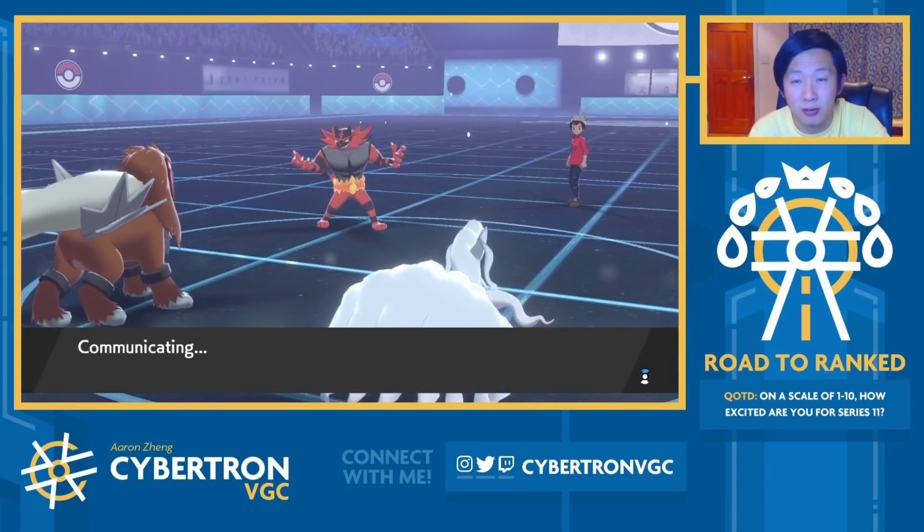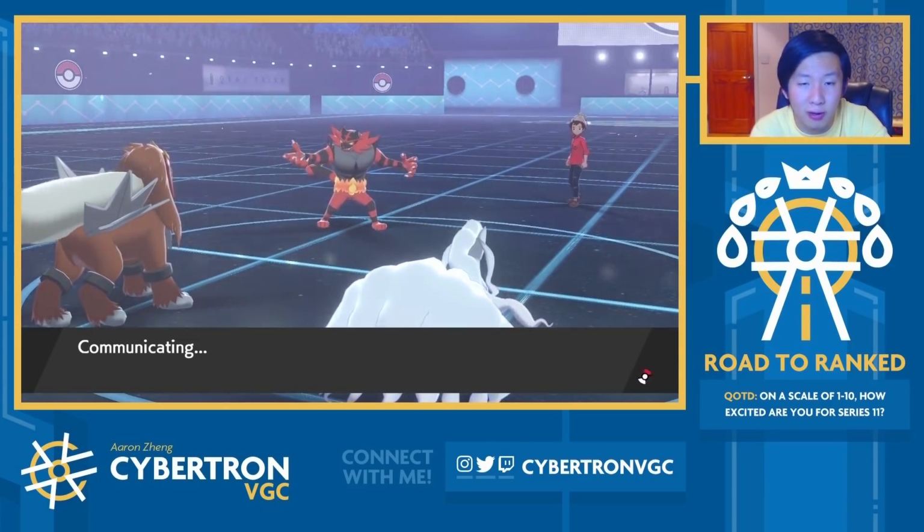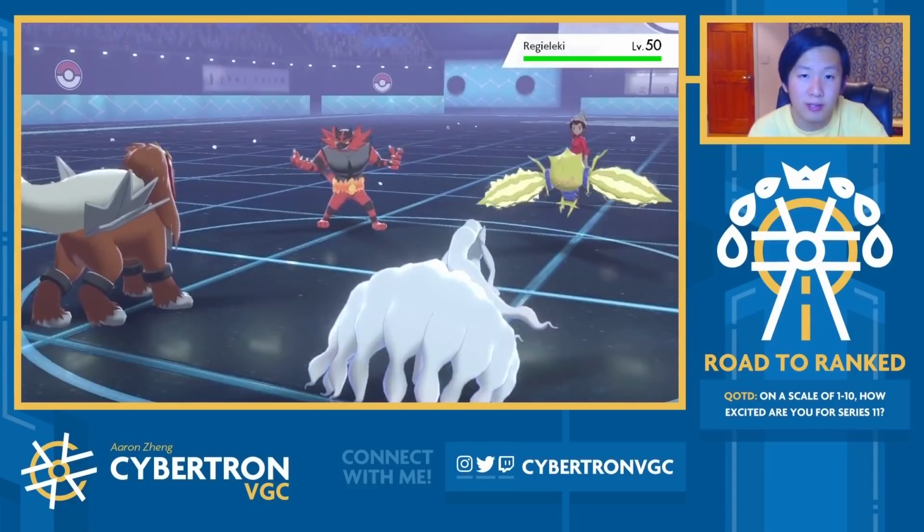Like, we just eliminated the biggest threat to Kyurem. Kyurem's still not amazing in this matchup, but has Earth Power for the Incineroar. If you bring out Volcarona right now, I'm just going to click Stone Edge into it. Turns out they did bring Regieleki. Okay, that's fine by me.